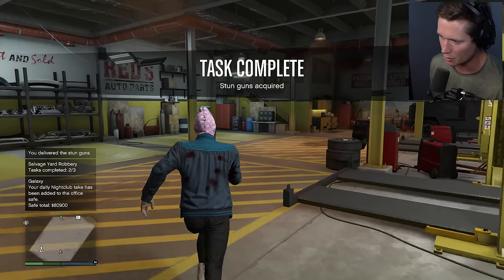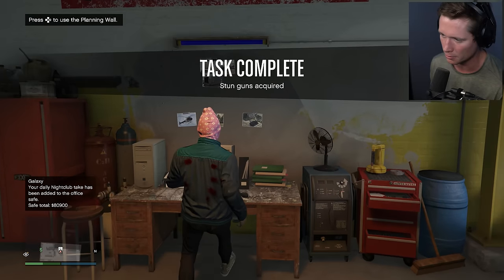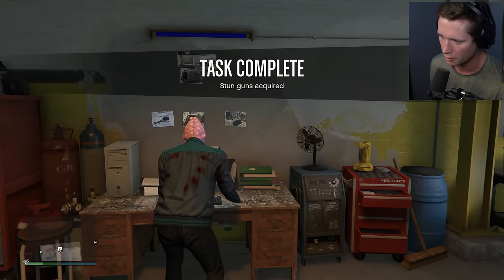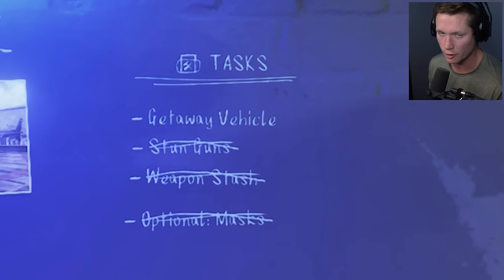Let me go double check. I want to make sure. There were so many masks, it's kind of hard to tell which ones are approved for this mission. Let's see if we have the optional objective taken care of. Yep, we did. Last but not least, we've got our getaway vehicle.